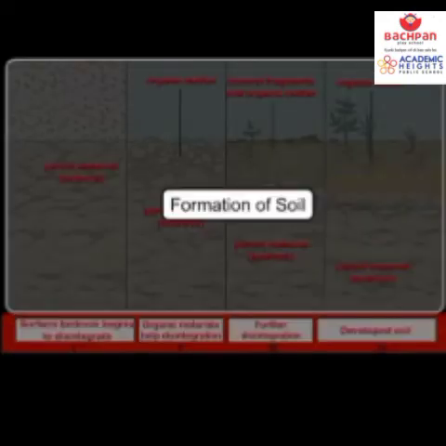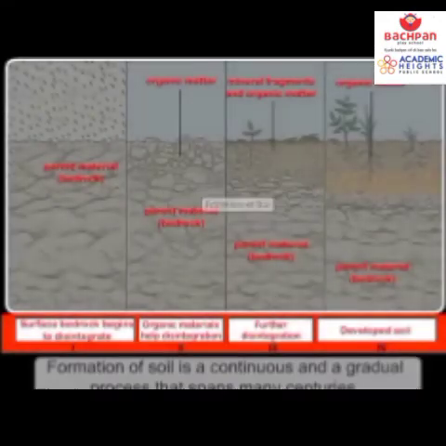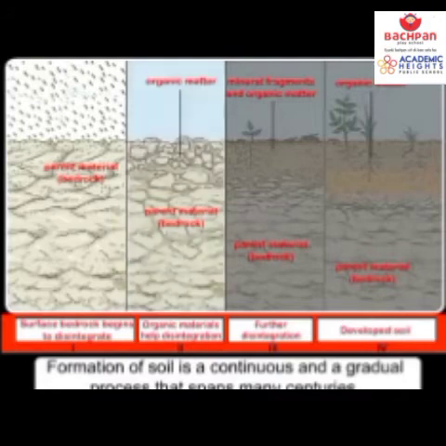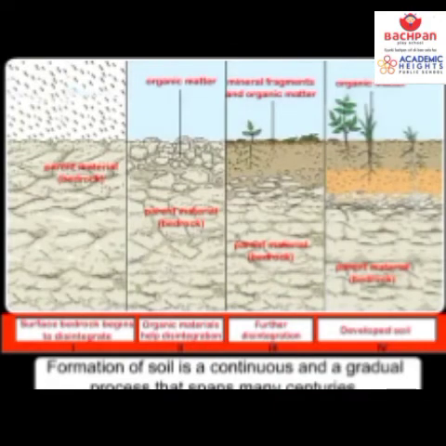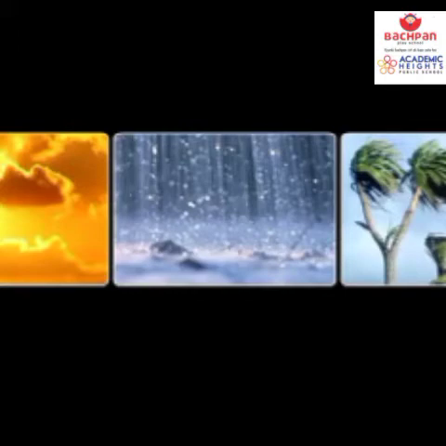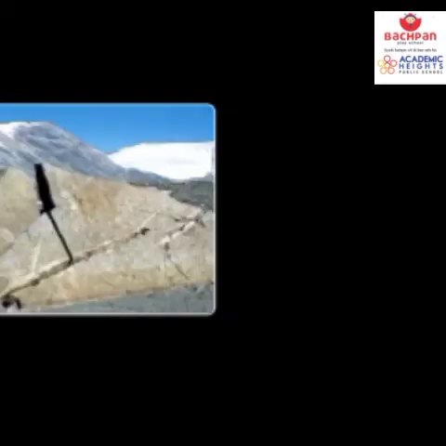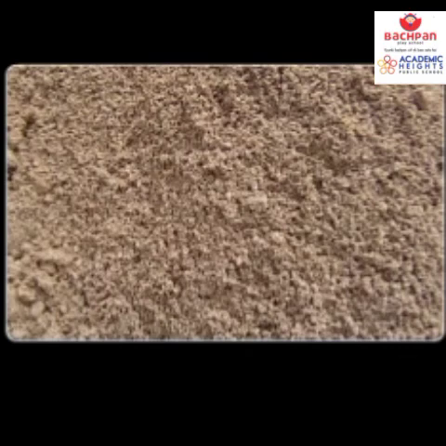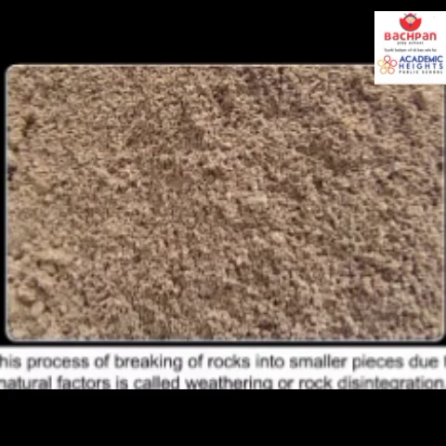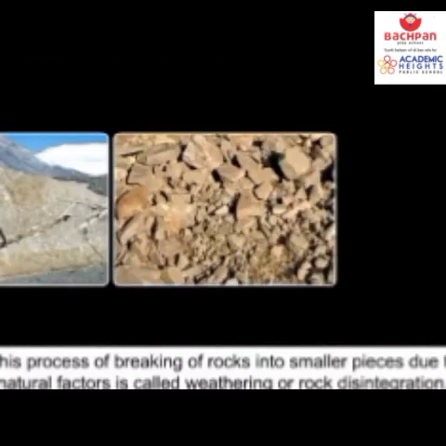Now, dear students, let's start with the formation of soil. Formation of soil is a continuous and a gradual process. It's a whole process of disintegration of the bedrock into a finally developed soil. आपको पता है how does the soil form? It's formed due to many factors like wind, climatic conditions, rain. Due to these climatic conditions, the rocks break down into the fine material called soil.